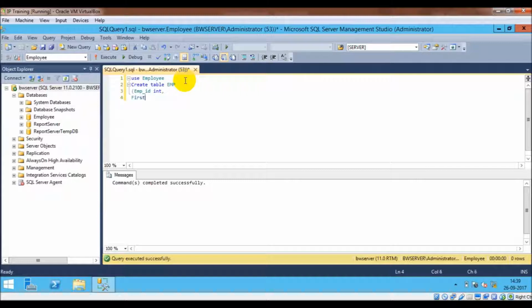There should not be a space, first_name, and I'll give it nvarchar 50. It can take values up to 50 characters.